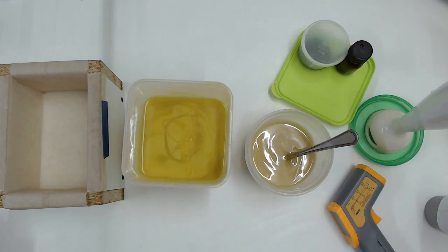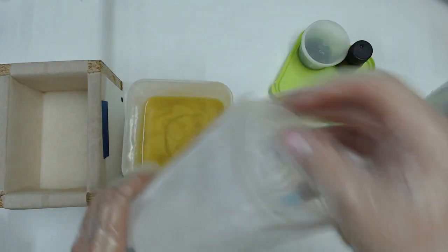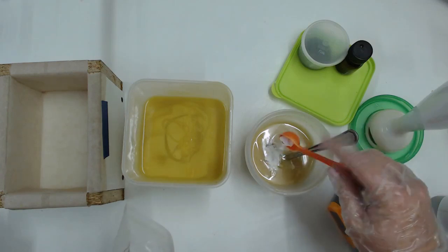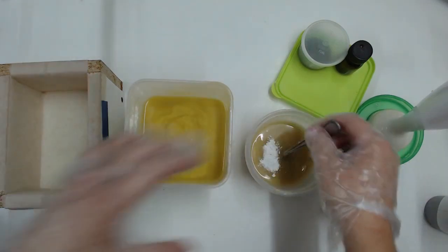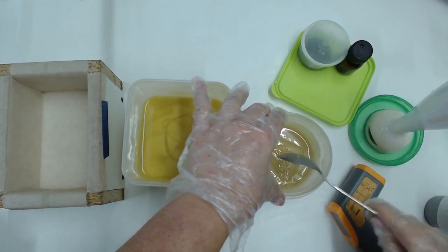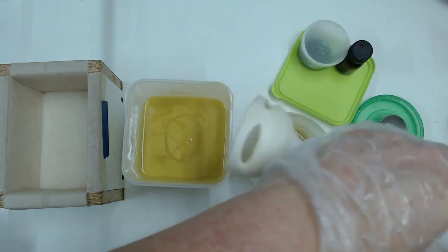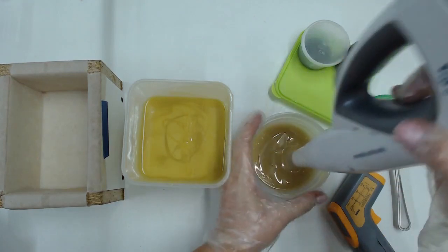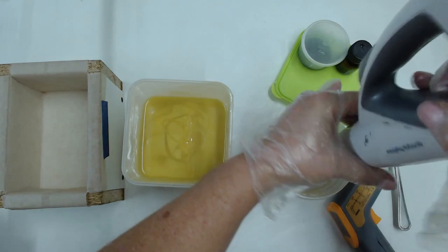Trust me, all soap makers make a mess. This is now at least 12 years of soaping. My very first soap was horrible — you could have killed somebody with that thing. I made three batches, then quit, back before Google when there wasn't much information out there. Now I'm adding some titanium dioxide to lighten the other half — I really want a nice contrast between the two. Always dissolve your titanium dioxide in oil or water depending on whether it's oil-dispersible or water-dispersible. I didn't have dissolved titanium dioxide ready, so I added it directly to my batter — another mistake.